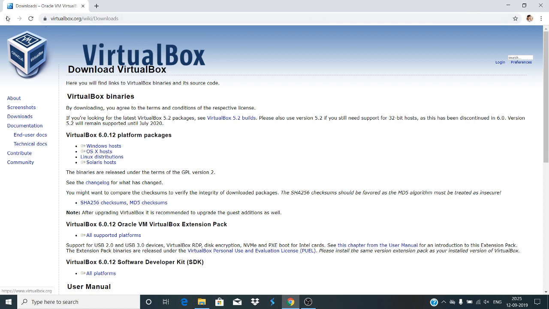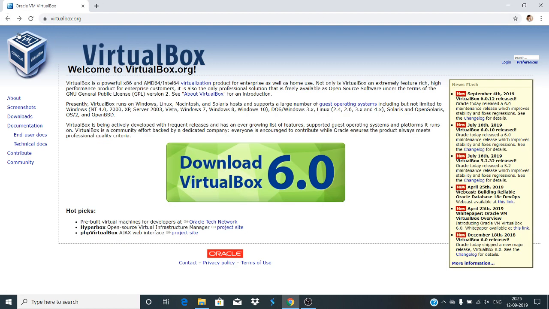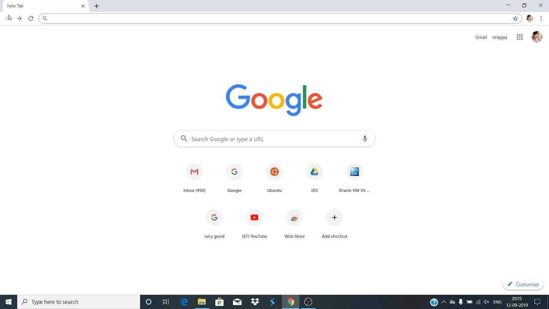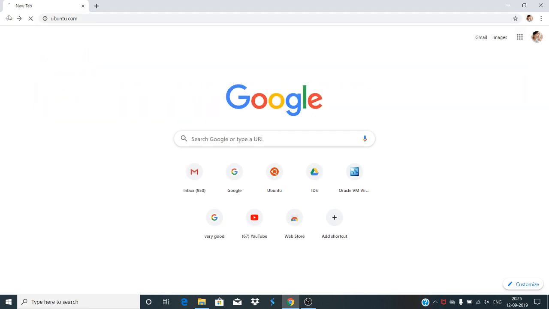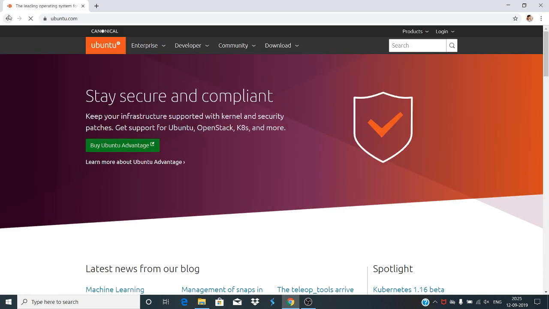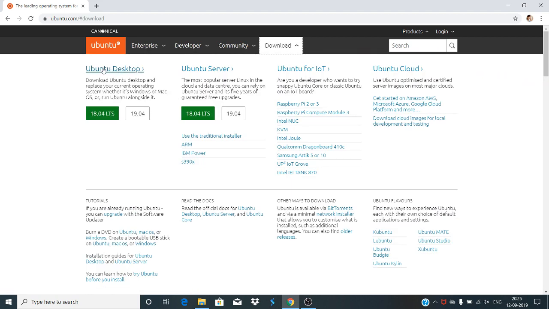Now to install Ubuntu, go to the website ubuntu.com. Here go to the downloads tab and here you can see Ubuntu desktop.